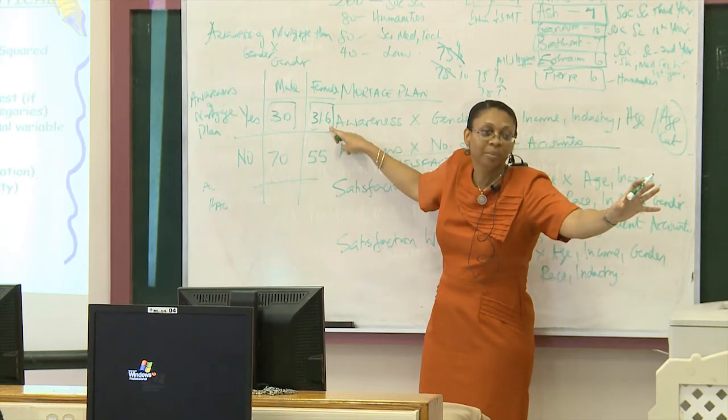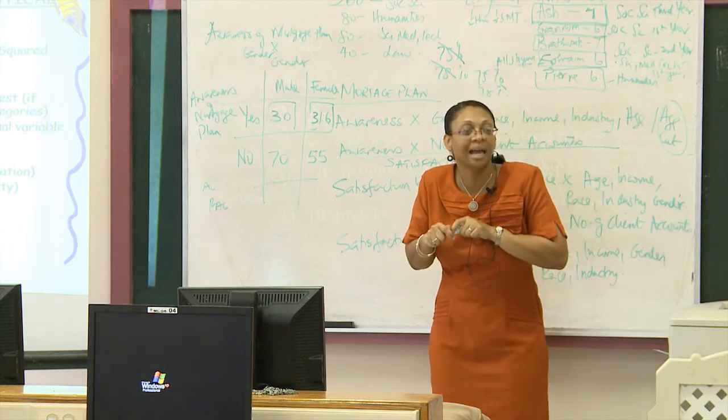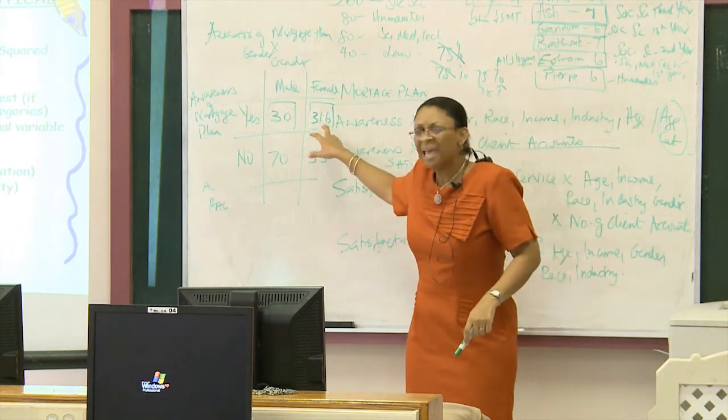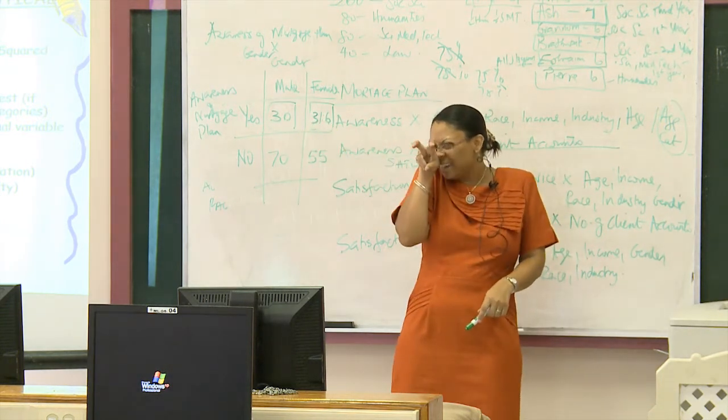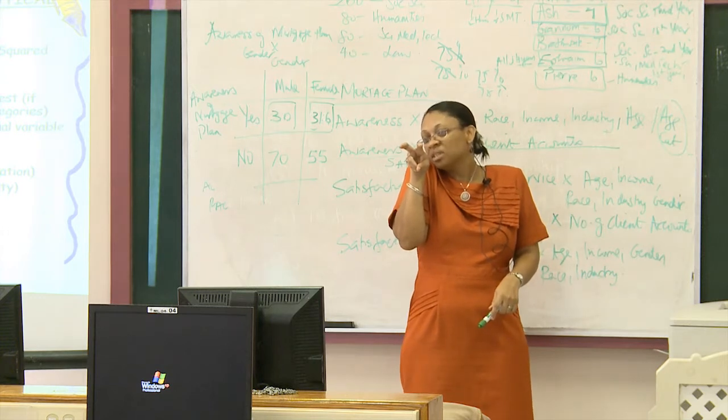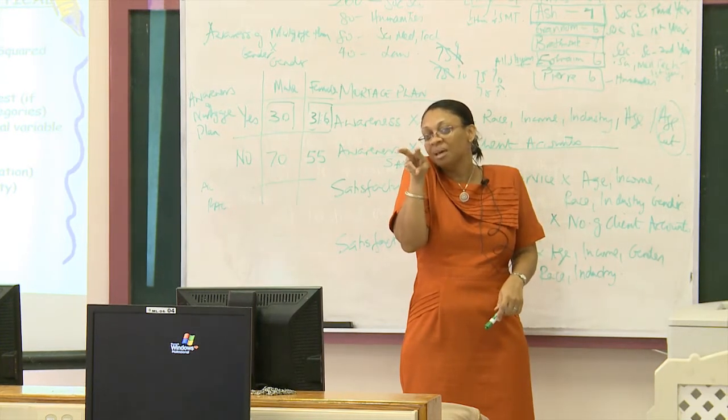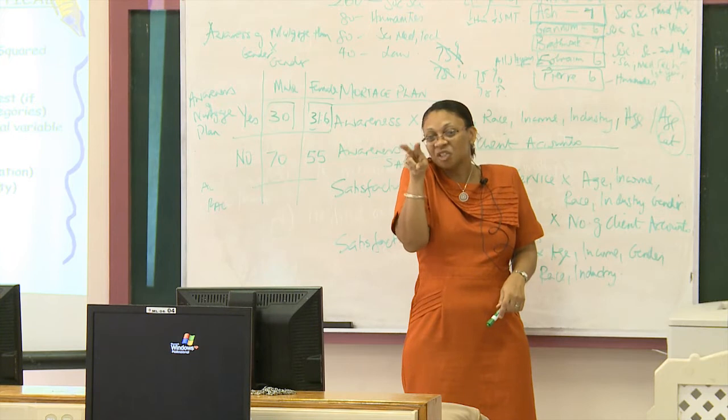Are you all still following me? That's why we can't just run a crosstab. We've got to run a chi-squared, and the chi-squared is always really looking at the percentages. Don't mind if you see one or two percentage points different. That's just due to sampling error.